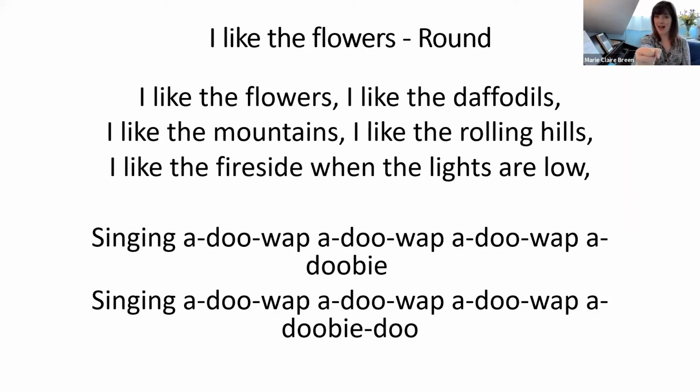I like the flowers. I like the daffodils. I like the mountains. I like the rolling hills. I like the fireside when the lights are low. Singing a doo-wop, a doo-wop, a doo-wop, a doopy. Singing a doo-wop, a doo-wop, a doo-wop, a doopy-doo.